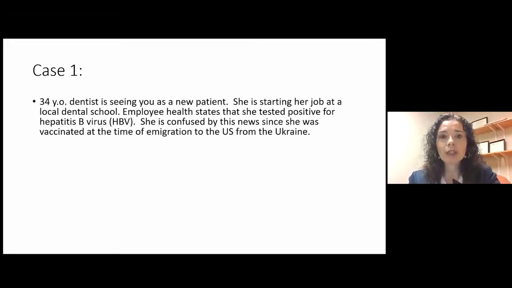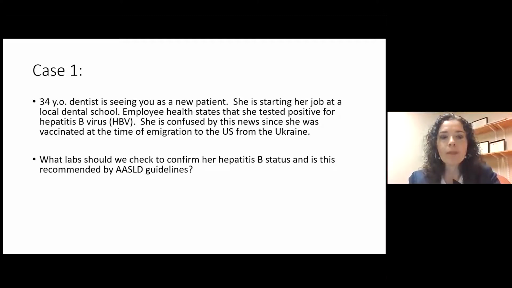So case number 1, a 34-year-old dentist is seeing you as a new patient. She is starting her job at a local dental school. Employee Health states that she tested positive for hepatitis B. She's confused by this news since she was vaccinated at the time of immigration to the US from the Ukraine. So what lab should we check to confirm her hepatitis B status, and is this recommended by AASLD guidelines?